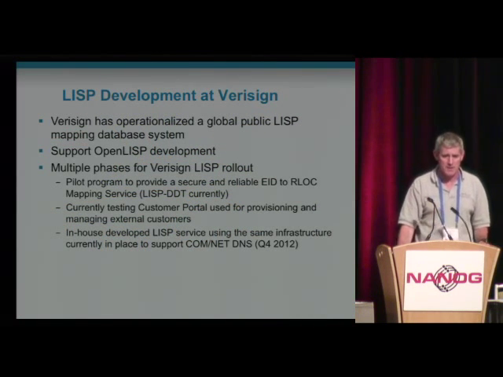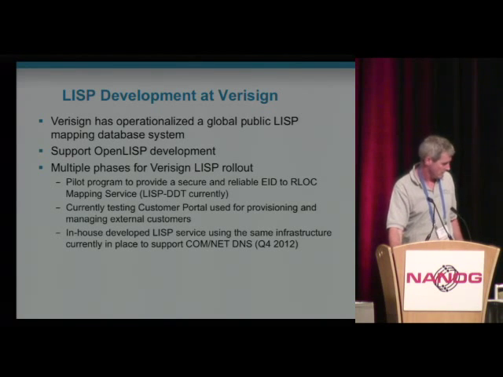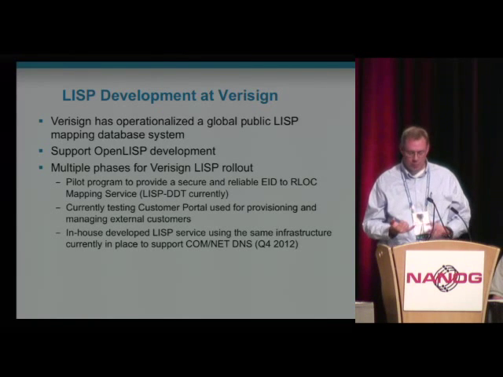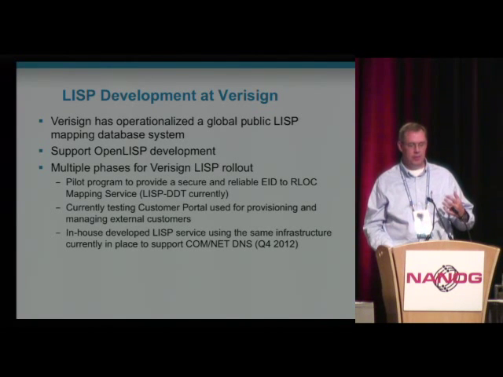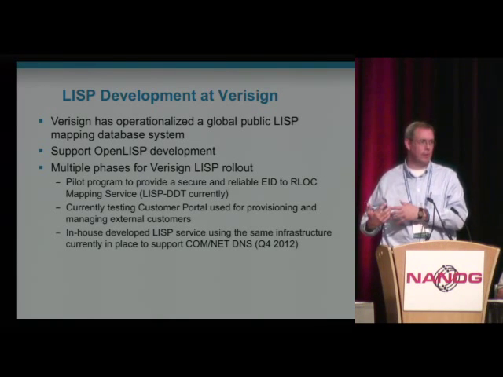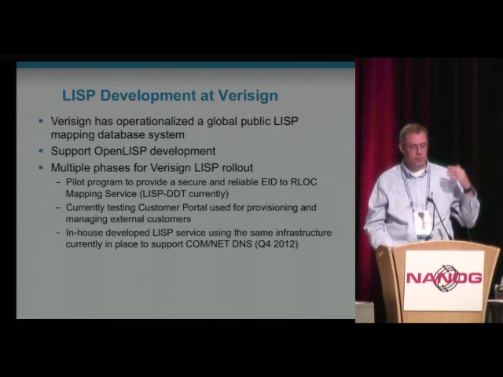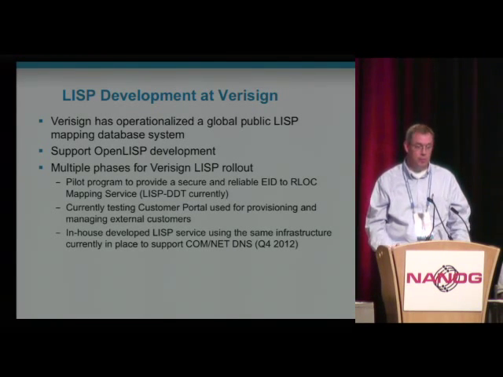Glenn's going to talk for a few minutes about the development at Verisign and what's going on there. I'm warned I have to talk fast. Yeah, you have 240. So right now at Verisign, we have some gear set up. We're trying to support the open LISP development, and part of the motivation there is, obviously Cisco isn't going to be shipping source code for NXOS out to everybody to show you how they've built LISP, and Verisign can't release the code that we're working on internally that runs on our infrastructure. So we need somewhere to do this work that's visible. As we continue to produce standards and contribute internet drafts, we need reference code, and Open LISP seems like a good place to put that.